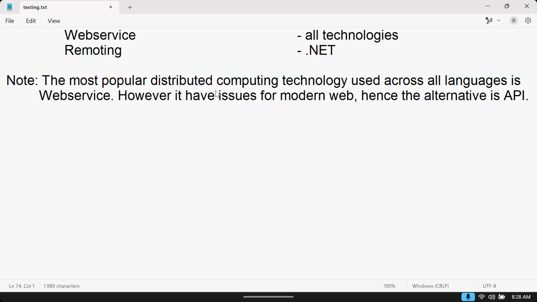Another problem is it can run on only web servers. It cannot run on local servers. If you have local servers, you know the difference between internet and intranet, right? Intranet means a private network, and in that we also need application communication. Web service cannot do that. Web service can run only on the internet, only on the web. But in all networks, we need communication between applications. Web service cannot do that. That is the reason we now have a replacement for web service, and that is what?